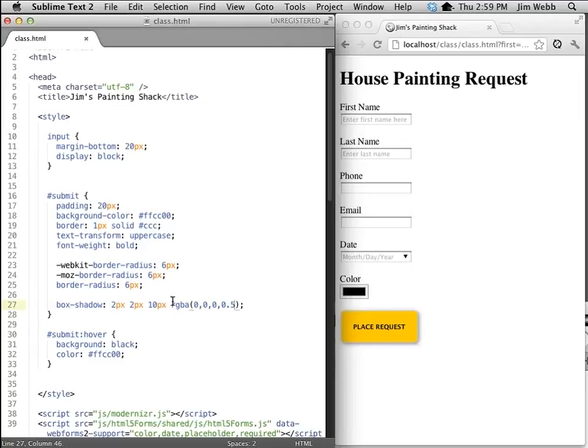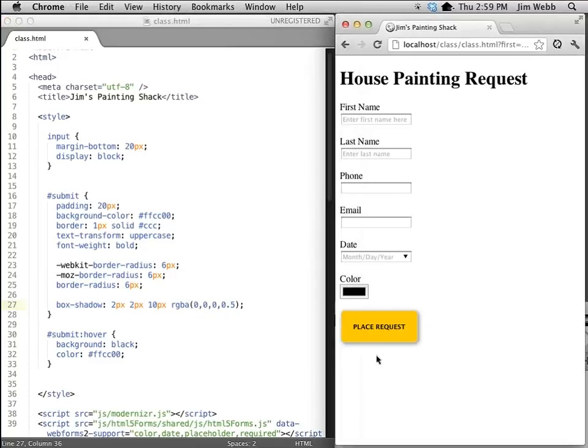Now, why do it this way instead of just making it gray? Well, this can be gray on any background color. It could even be gray on a background pattern if I had one going on this page. In this page I don't, it's just white, so you're not seeing the benefit of it. But it's a very nice way to make shadows that look good on any background surface, on any background that we've created for the page. The hover still works A-OK. We've got no problem with the hover.